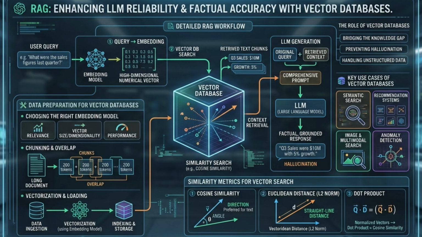Then we have anomaly detection. So these basically identify rare, suspicious, or outlying data points like fraudulent transactions or network intrusions. So how this works is that normal data points tend to form dense clusters in the vector space. An anomaly is a data vector that has a large distance from the average vector of its cluster or from all other vectors, indicating it is an outlier.